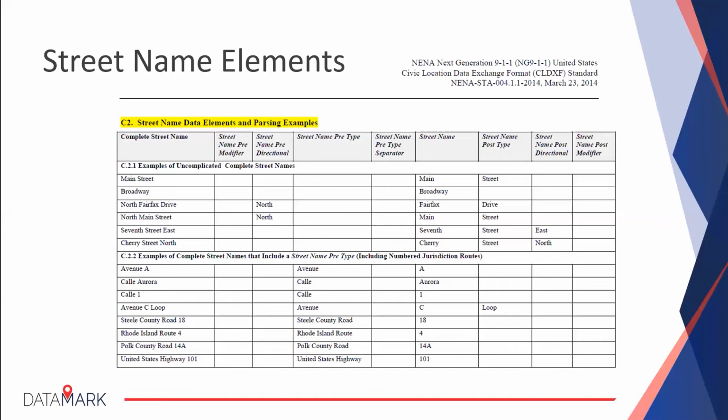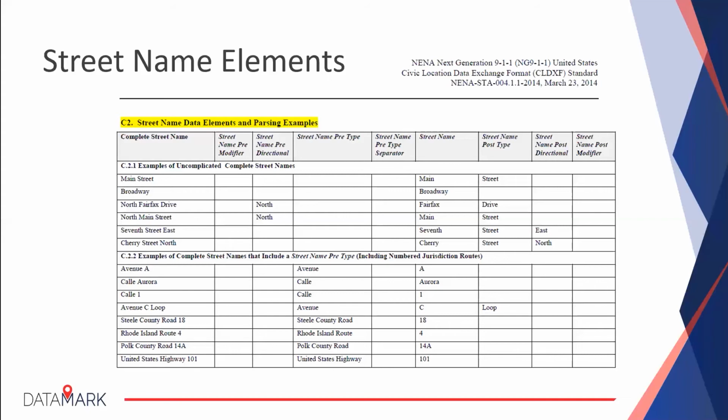There actually is a NENA registry, which shouldn't necessarily be considered a domain, but it is a pretype and posttype registry where, if you have a pretype and posttype that isn't in there, they ask that you register it with NENA so that it can be a recognized pretype or posttype. It does serve as a good starting point for domains because it is a registry of pretypes and posttypes.